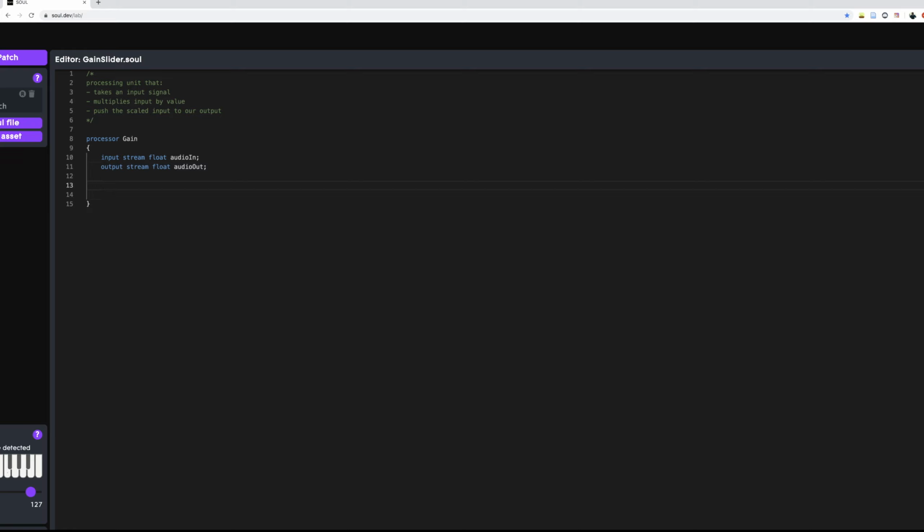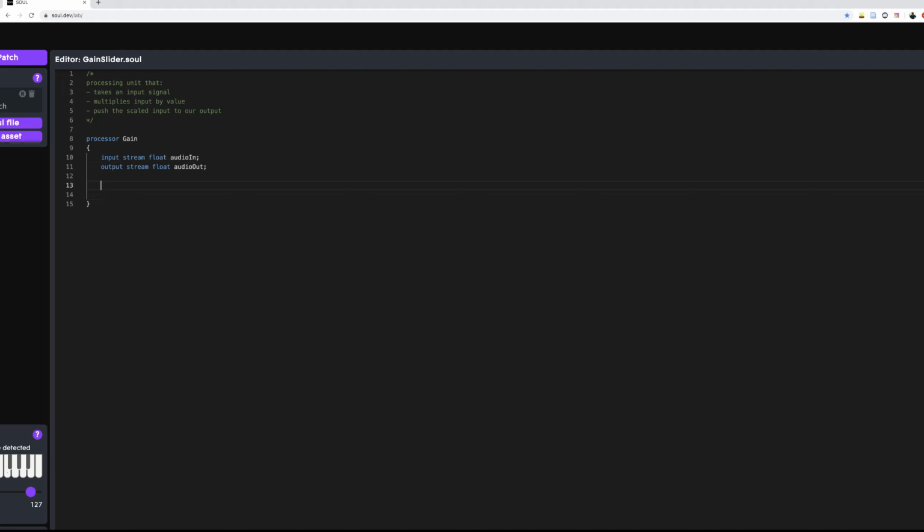And in this run function, you can think of this run function as this sort of process block that you would use in a Juice project otherwise. But there are some fundamental differences that I want to talk about. First of all, we declare this run function, or this process block. We declare this run function for each processor individually.